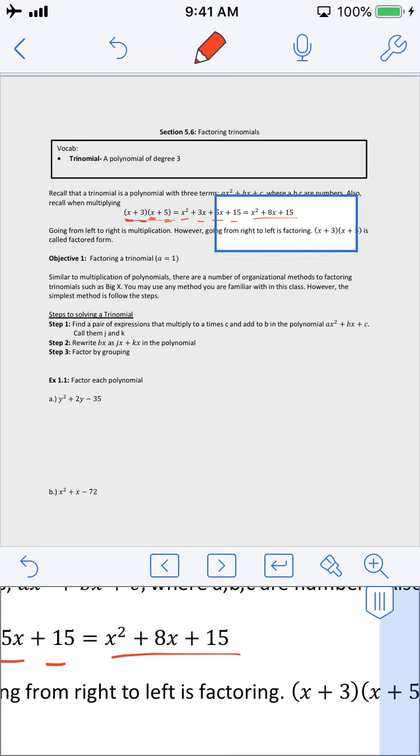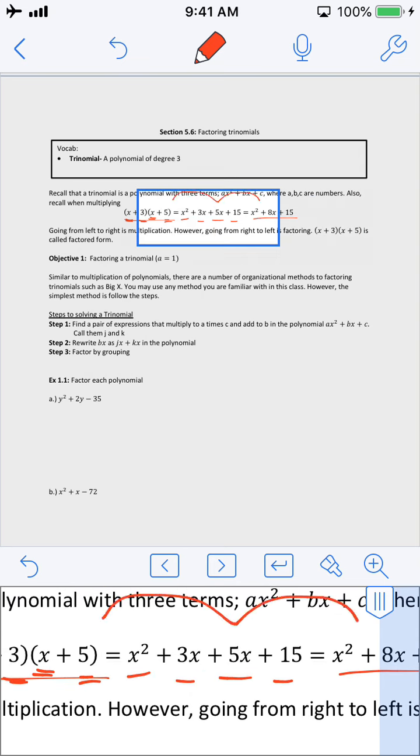Now what factoring is, is going backwards. We're saying, what were those four things that we got when multiplying? What were the two polynomials? So all factoring is going this way. There are a multitude of ways that you probably have been taught this. Some people use an X, some people use a table, some people use a box, some people use some weird form of grouping. I personally use a weird form of grouping sometimes if I can't figure something out. But it's all about thinking logically.